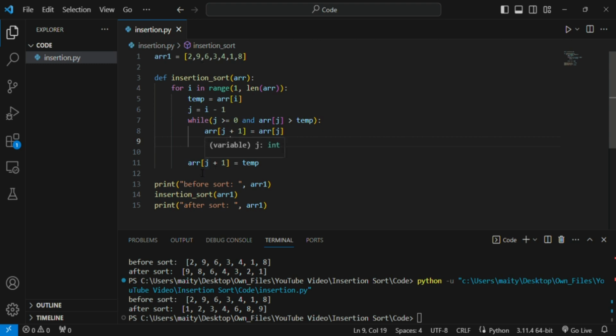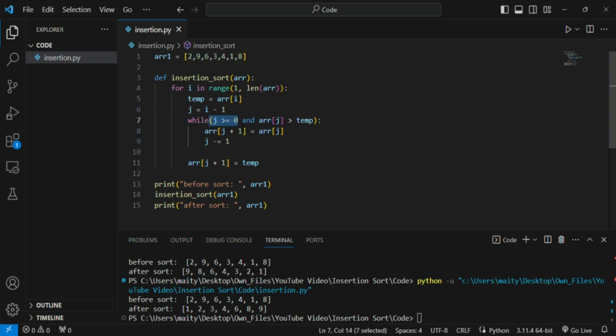So it will go there and grab j, the value of j is i minus 1, that is 0. Then it will go to j plus 1, that is 1. 0 plus 1 means 1. The temp will be at the same position that it is in right now. Then if it moves to the next element, 6, it will check whether it is greater than or equal to 0. Obviously, because the index numbers are 0, 1 and 2, 2 minus 1 is 1. 1 is bigger than 0.